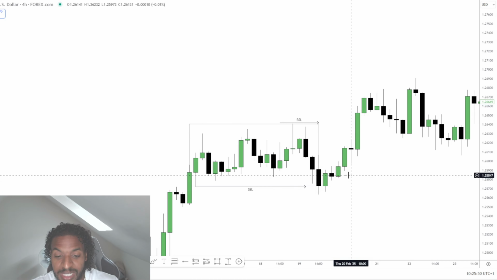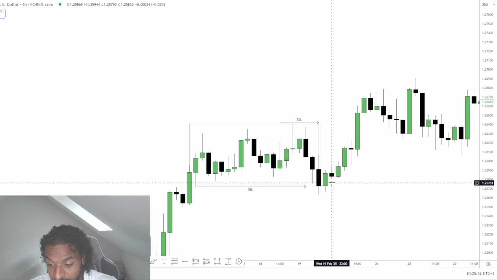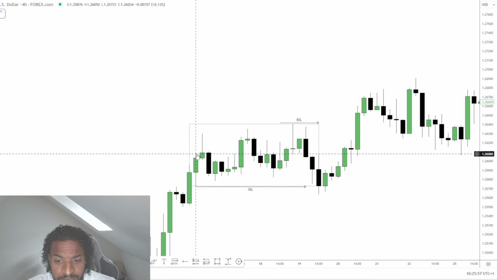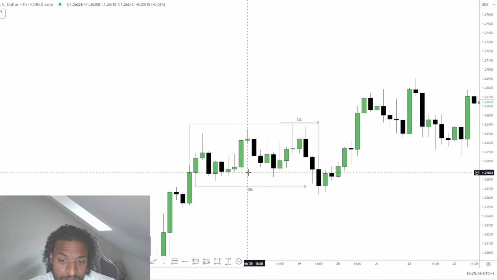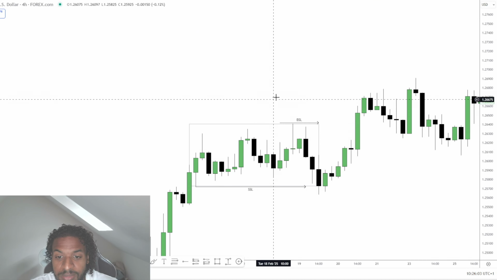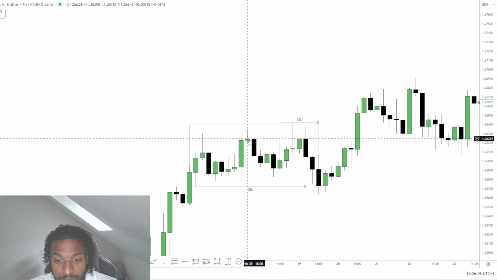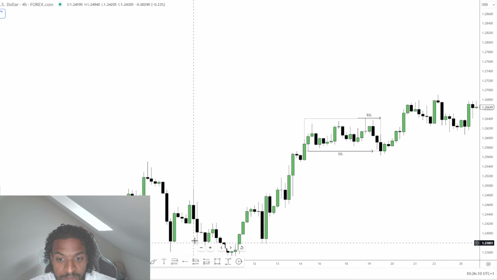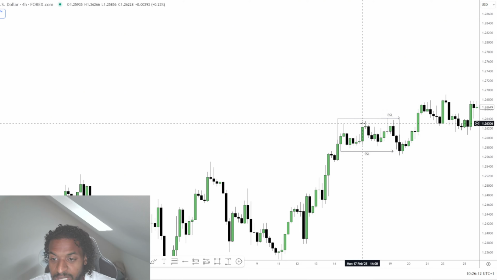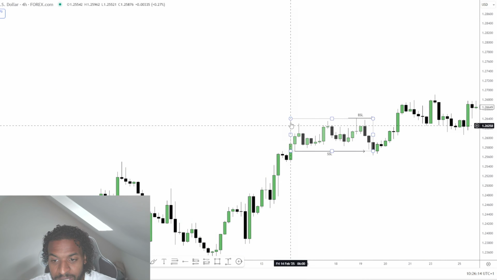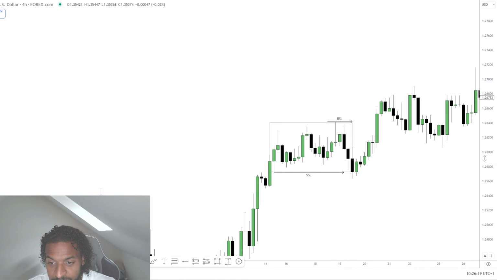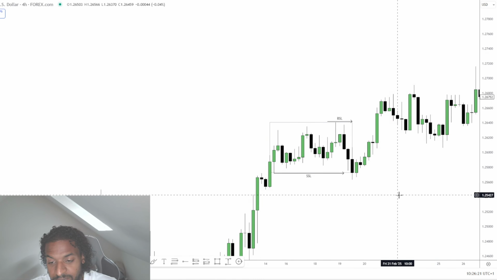Now, the reason I'm saying that is because from experience, this is when I was losing the most amount of trades. Yeah, because I'm trying to ride the trend up to make a new high, or I'm trying to see a retracement come down. Let's say the market is bullish, we've made a new high, let's say that's happened. I'm trying to ride the trend down, but the market isn't giving me that because it's consolidated. If you're inside of that, you're going to be frustrated time and time again.